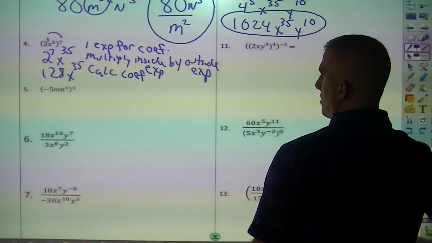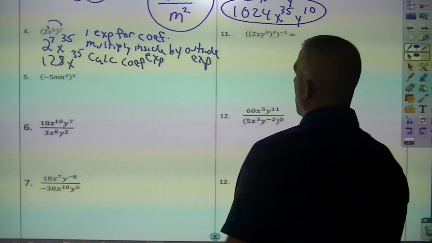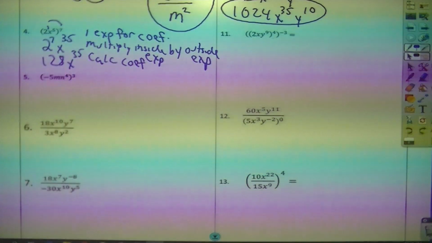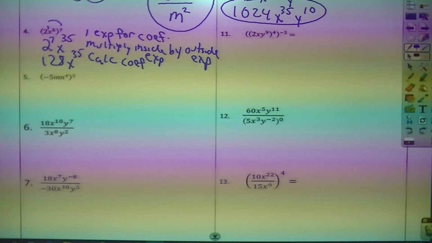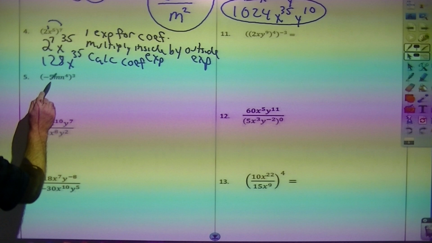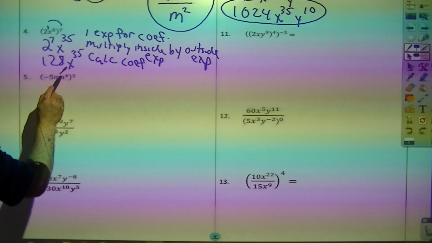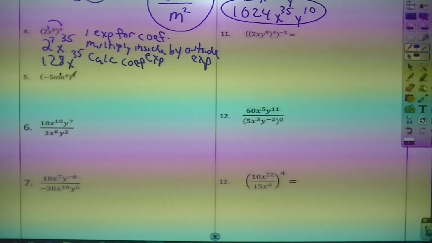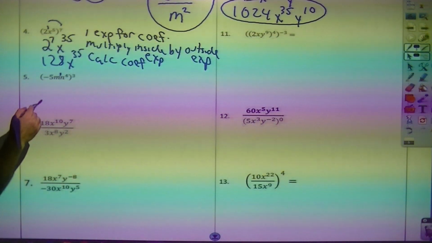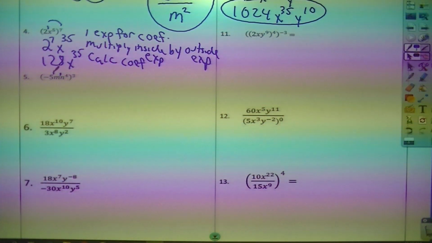All right, I'll come back to that one. Let's work our way this way. So what I have to do here: I've got a base, I've got a coefficient, and I've got a base that needs an exponent. Since this is the power rule, I am also going to put a 1 right here.